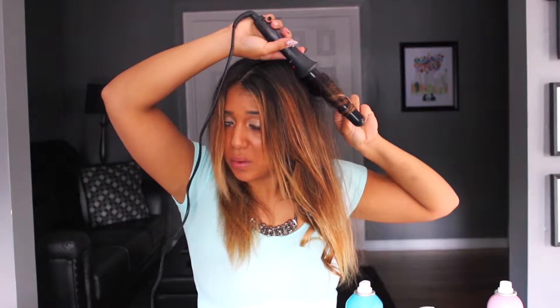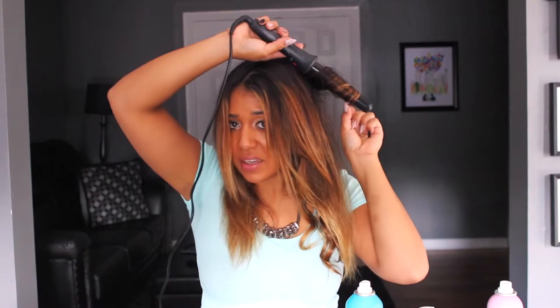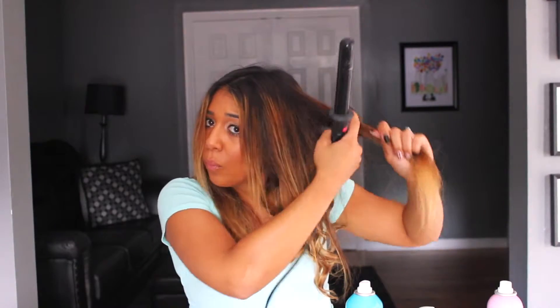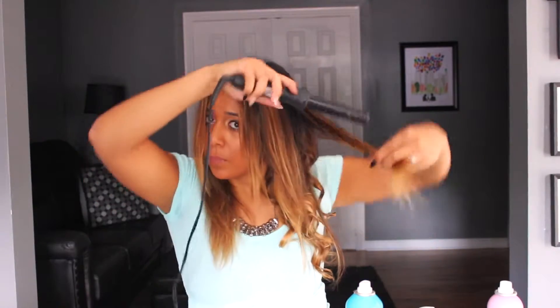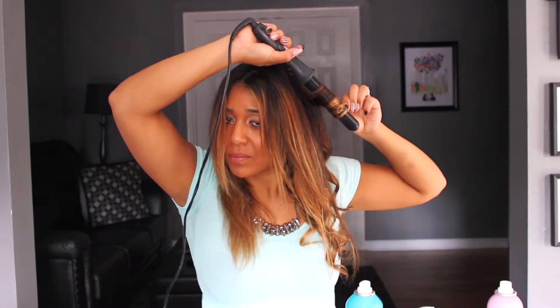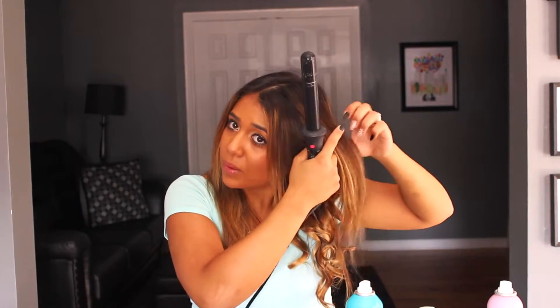If you like a messier look, you don't have to follow this exact pattern — you could curl the opposite way or do both layers in different directions for a less uniform look. I'm sticking with my sections that are about one inch wide and wrapping away from my face. Hold the curl to let it cool, especially as the iron gets hotter and works faster, because when you release it you don't want to just drop it — it doesn't give it a chance to actually set into its new form.